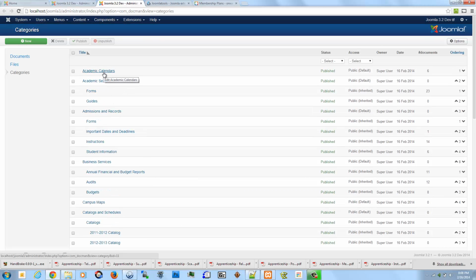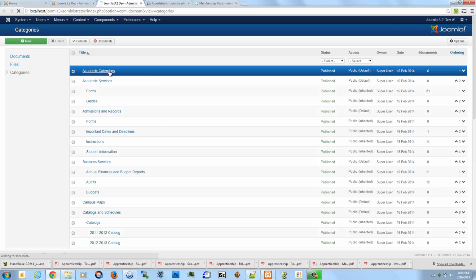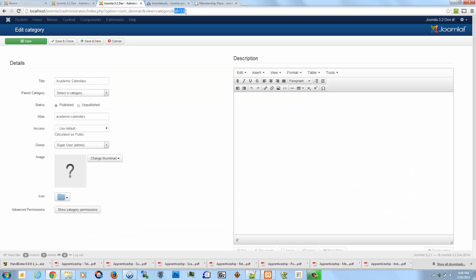But essentially what I do is I hover over a link, and then if you can see there at the bottom of my screen, the URL is displayed, and it has ampersand ID is equal to 11 at the end. And so that's how I know that the ID for this particular category is 11. The other way to do it is just to click on the category, and that'll actually take you to that particular page, and then you can tell here that the ID is equal to 11 at the top.